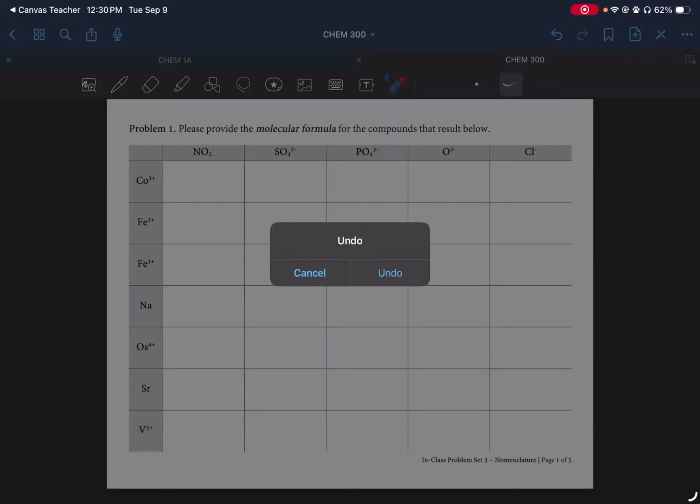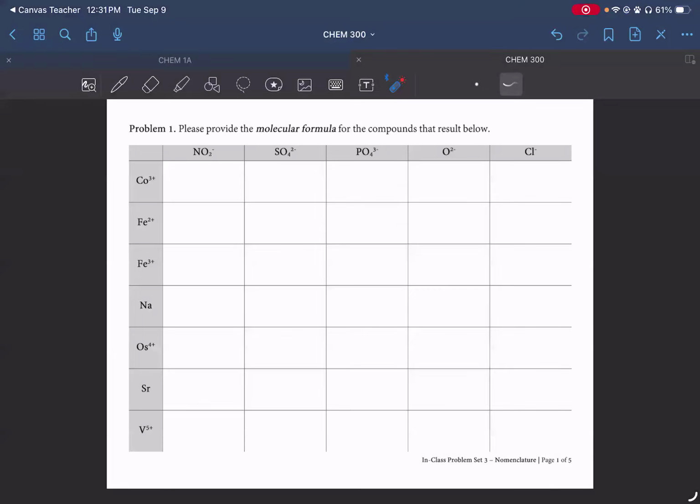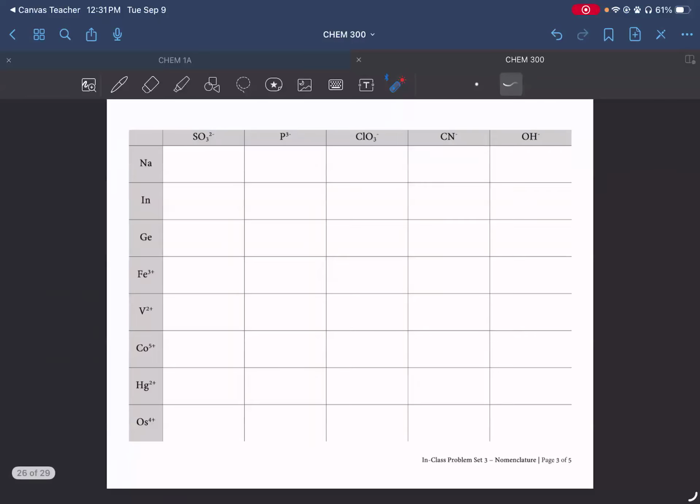All right, this is our third problem set. So we have a good idea of what we're going to do by now. I'm going to go through a couple questions with you. You're going to do a couple questions on your own, and some of them will be extra credit. So let's get the extra credit straight out of the way.